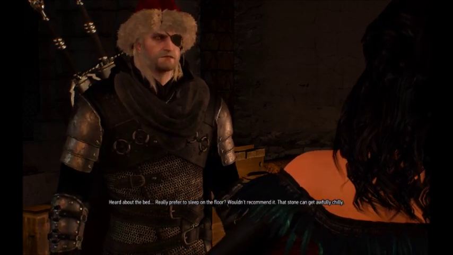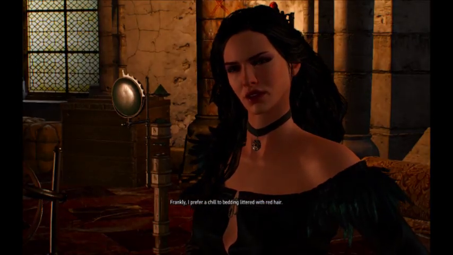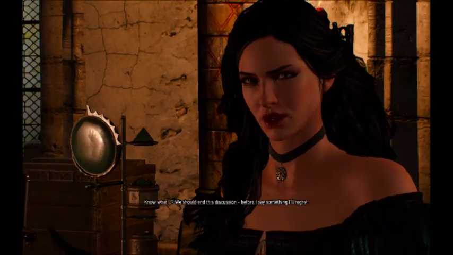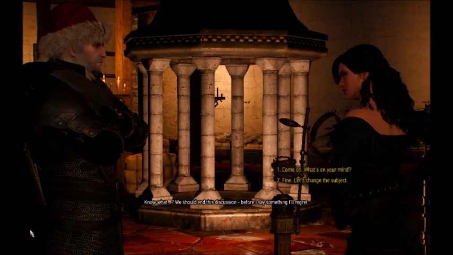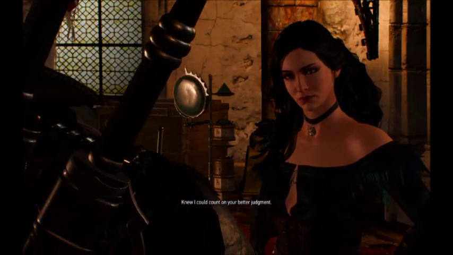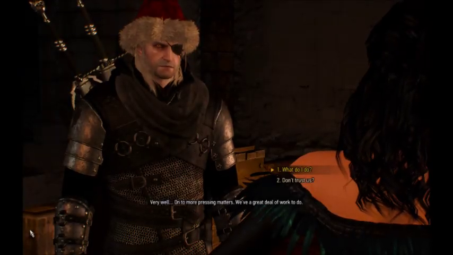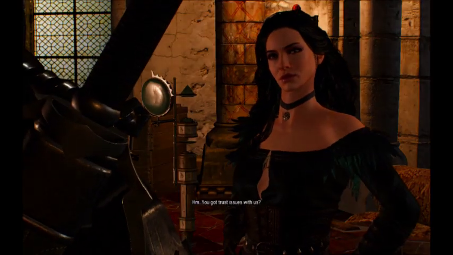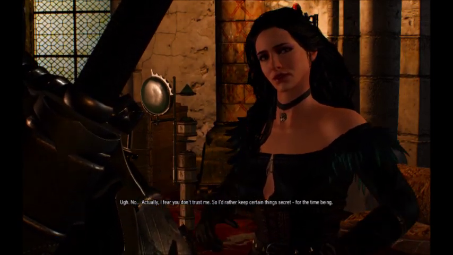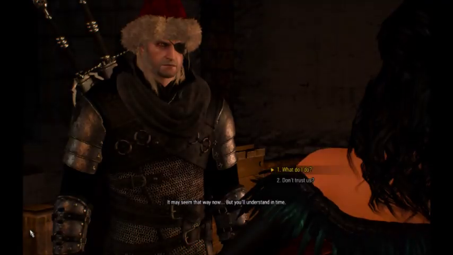Heard about the bed. Really prefer to sleep on the floor? Wouldn't recommend it. That stone can get awfully chilly. Frankly, I prefer a chill to bedding littered with red hair. So upset about Triss, you gotta take it out on the furniture? Would you prefer I take it out some other way? Know what? We should end this discussion before I say something I'll regret. Yeah. If that's what you want. Knew I could count on your better judgment. Very well. On to more pressing matters. We've a great deal of work to do. You got trust issues with us? No. Actually, I fear you don't trust me. So I'd rather keep certain things secret, for the time being. Pretty tortured logic. It may seem that way now, but you'll understand in time.